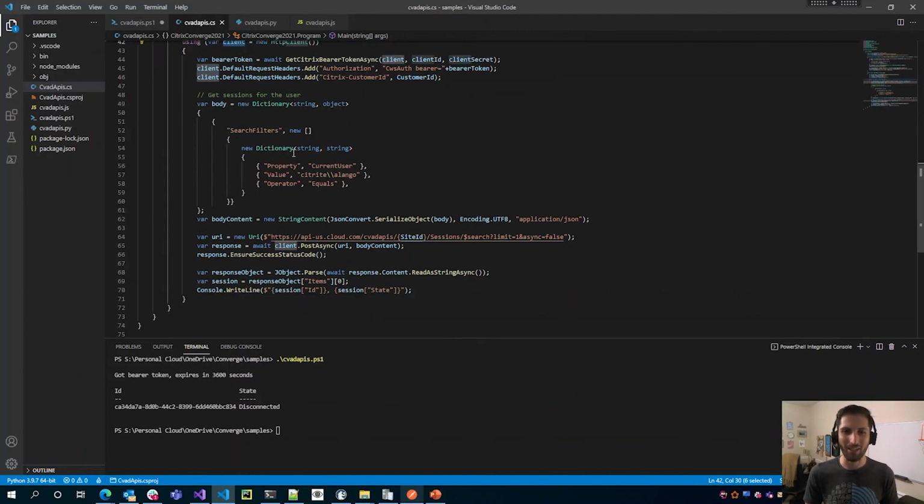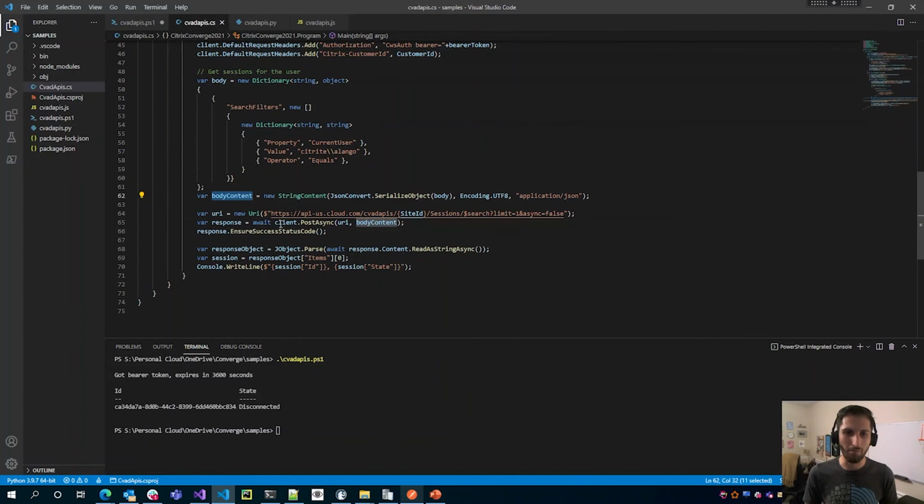So a small bit of savings there, but then C# more than makes up for it in its verbosity of making a complex body. Again, this could be an object. I just have it as some dictionaries and arrays here. We take that object, we serialize it, we put it into the body here, and then we can go ahead and make that same API call. So the command to run that is just dotnet run, and we should see the same exact output here after it compiles first. There we go, got its token, and ultimately we get the same ID and state. That's all I'm printing out here.